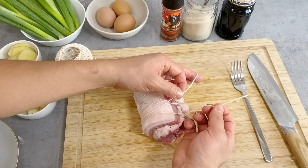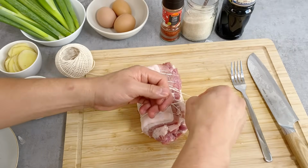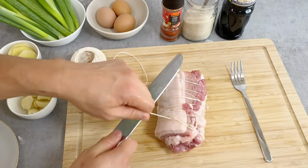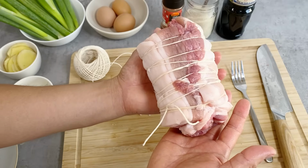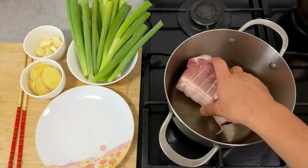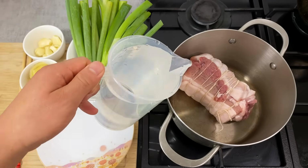And then with the same end that we tied in the beginning, we're going to make another knot. Then this is finished tying the chashu. Let's cook this. So in a big pot like this, I'm gonna put in the pork belly. Then here I'm gonna put in some cold water.